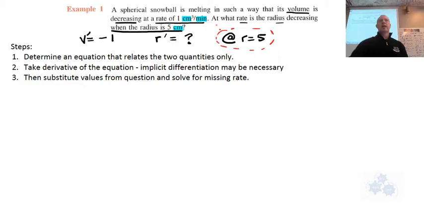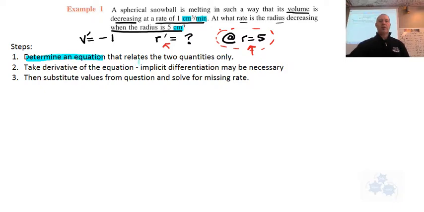So this is going to be later in the question, and you'll find out exactly what I mean in a second. So we write down what we're given, and write down at what point we are looking for this particular rate of change. And it's when the radius is 5. So what's the instantaneous rate of change of the radius when the radius is exactly 5 centimeters, exactly now? We need a snapshot in time in order to know what we're looking for. So here are the steps. Okay, moving on.